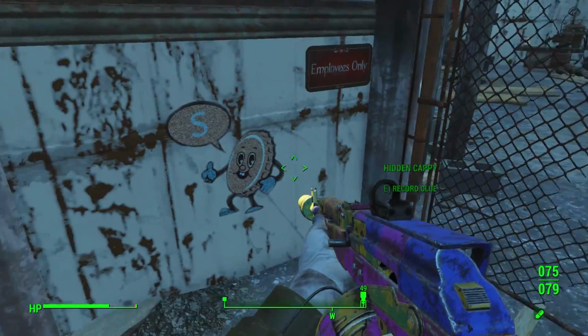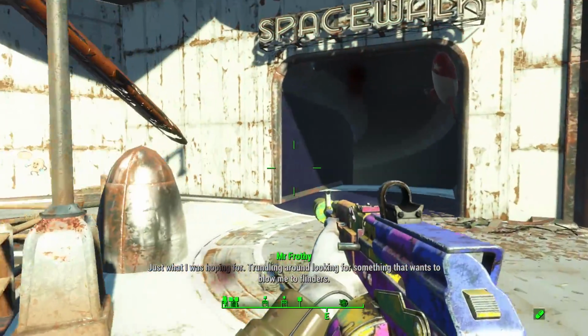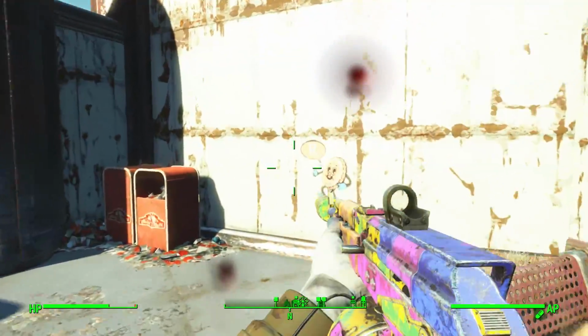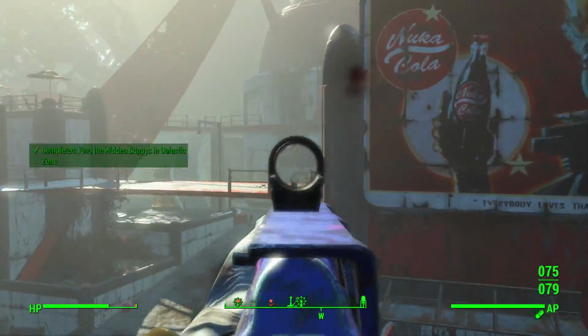Now for the second one, it's just up, I guess, from that location in the spacewalk area. You'll find it on the wall to the left. You can see here, just over there is the Star Control again, and we're just behind it this time, just elevated a little bit higher.